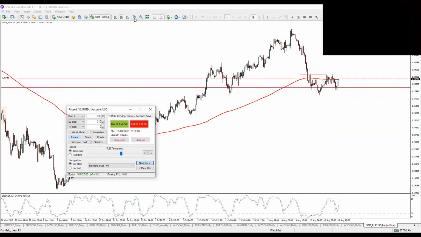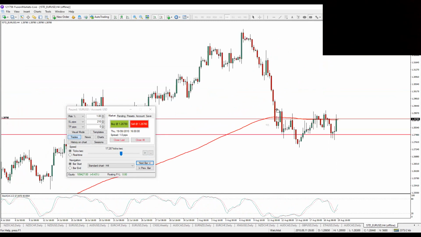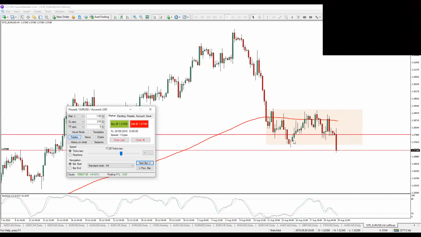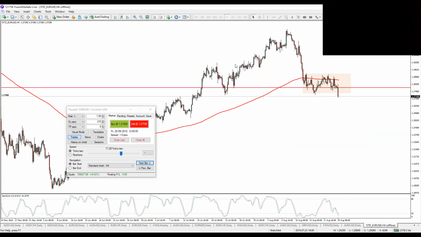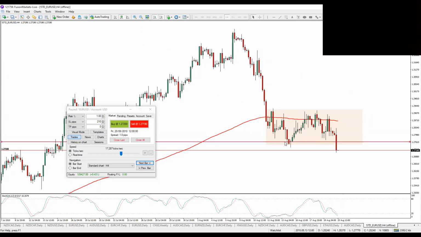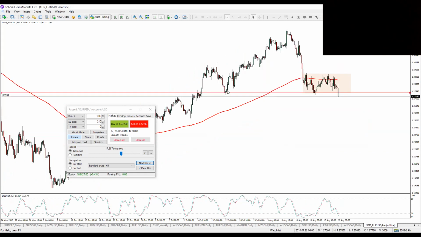All right, so now we're creating consolidation. It's either up or it's either down. We don't actually know yet. If it's above the 200, we're buying it. If it's below it, we're selling it. Okay, so we're selling. You can trade this breakout if you do wish to trade the breakout. I don't particularly trade breakouts, but if you do, that's not what we're backtesting anyway. This would be a good trade as a breakout. Stops above there, and then just trail the stops. But I'm going to wait for the retest.